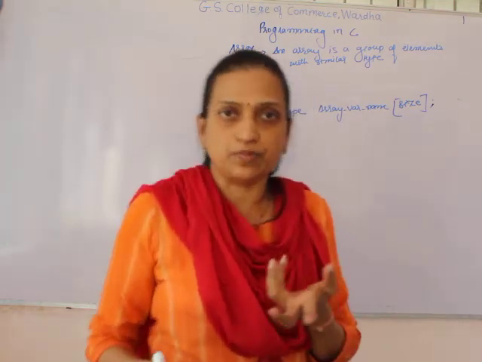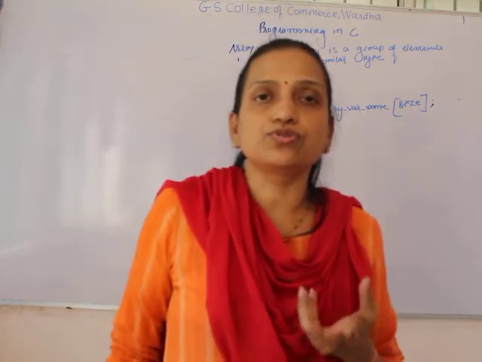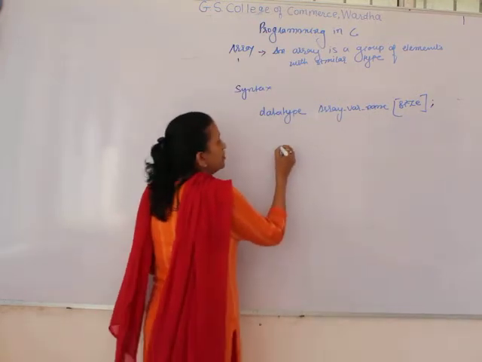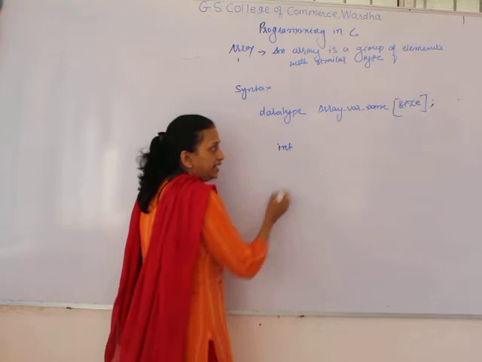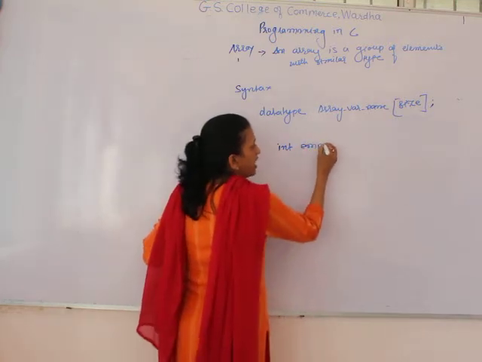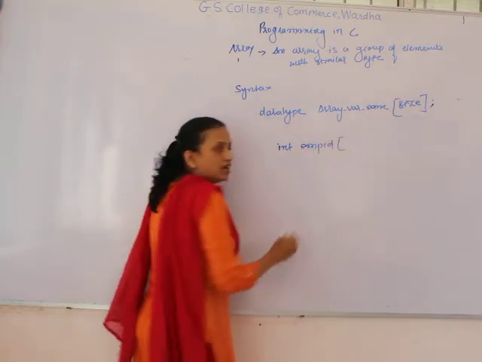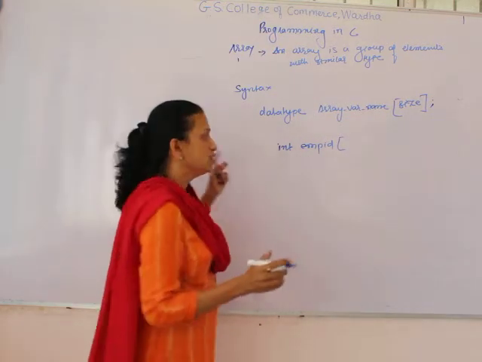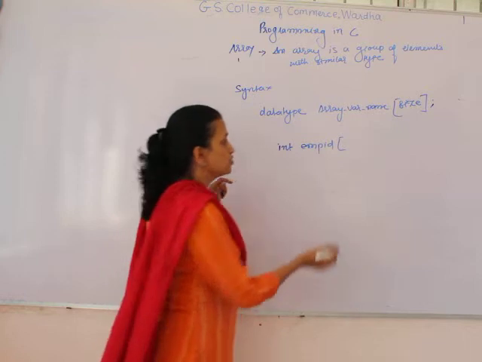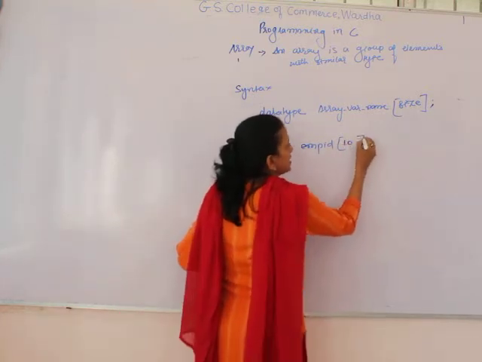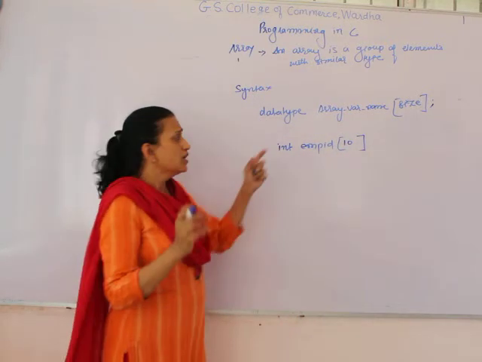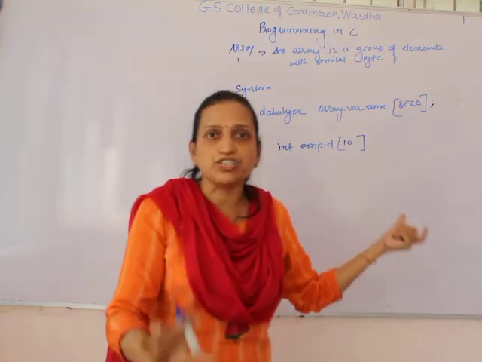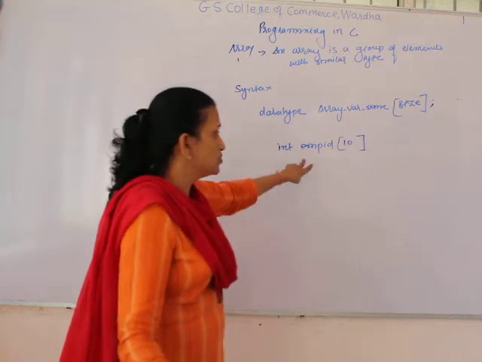For example, if you want to store employee ID numbers in a company, what you have to do is declare int employee ID. How many employee IDs are you going to store in this variable? Suppose there are 10 employees, so you declare a size of 10. Whatever size you define here, you can store that many values in this variable.